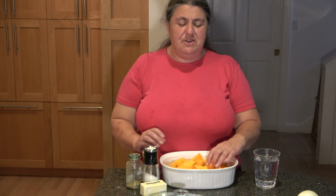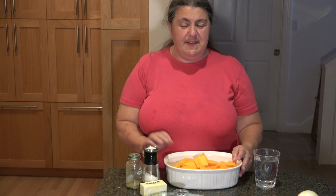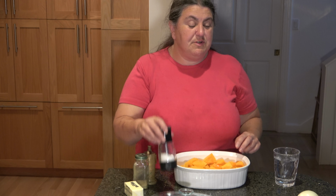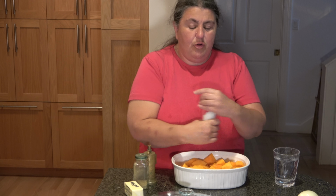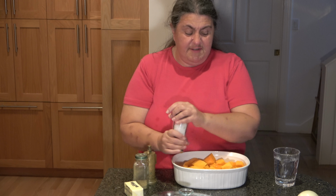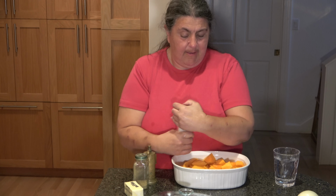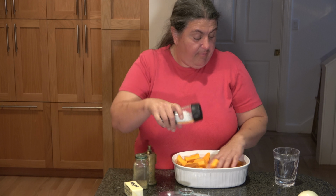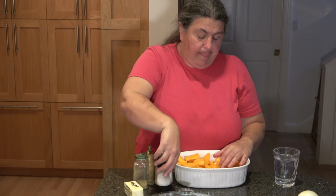All right, so very quickly now, our butternut squash has been cubed. Take a look at that. It's all peeled nicely. We're going to put a tiny splash of water in here, less than a tablespoon. And now I'm going to just put some salt and pepper on. I'm just going to quickly grate some salt over this. Toss it. Grate some pepper over it.